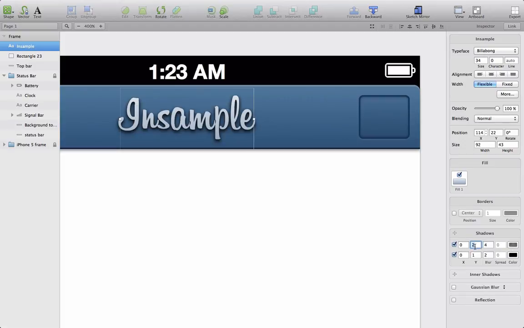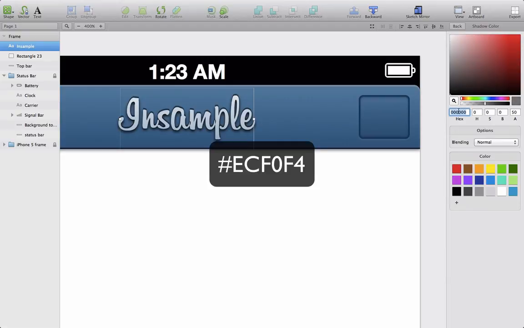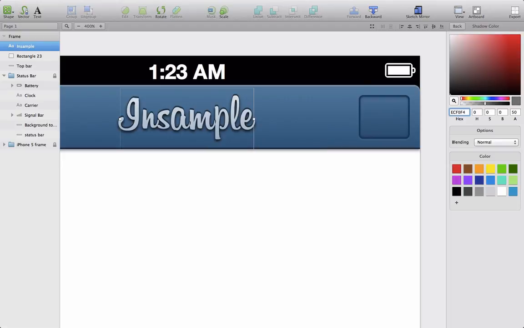So -1 to be at the top. We don't want it to be primary, so like this. And we'll change the color to a light color because we want it to be a glow. So ECF0F4 like this. Opacity set to 100%, just like that. Let's go back.